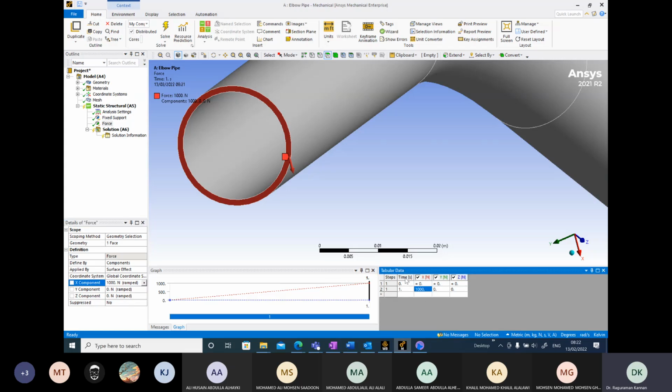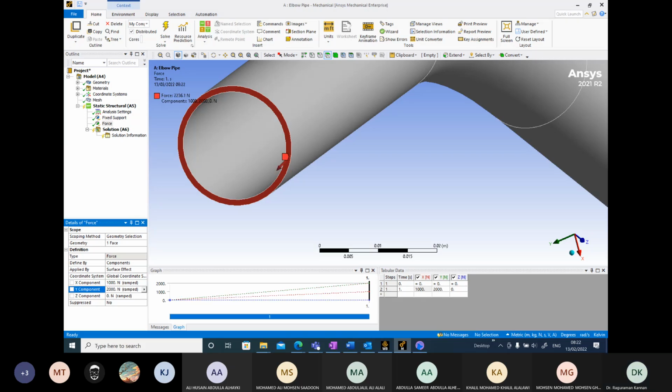And you can see the column time. It does not refer to the physical time, rather it refers to a pseudo time, because this is a static problem. We are not working on a time dependent problem. Okay, so this is not the actual time. You can think of it like a dummy time which is used within the finite element method. Okay, let's go back here. Y component, I want to apply, let's say, 2000 newtons. Okay, so this is all I want to do.